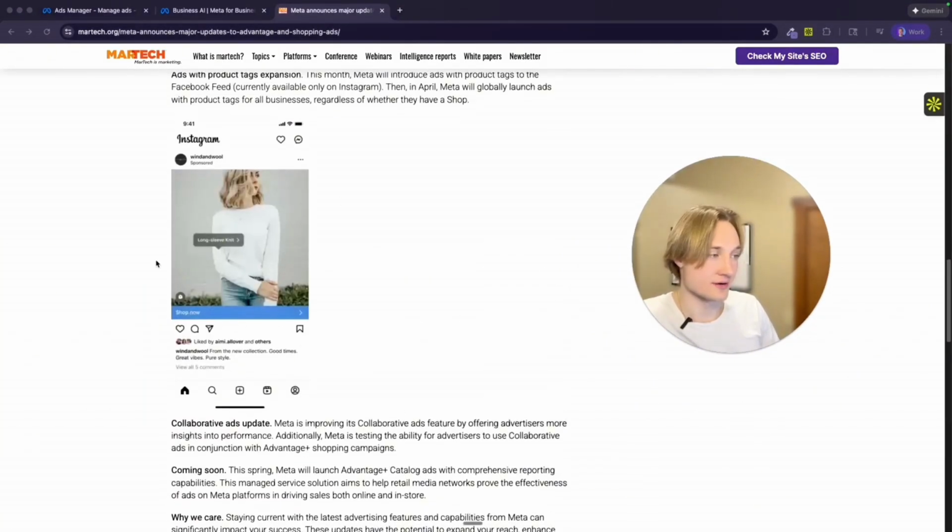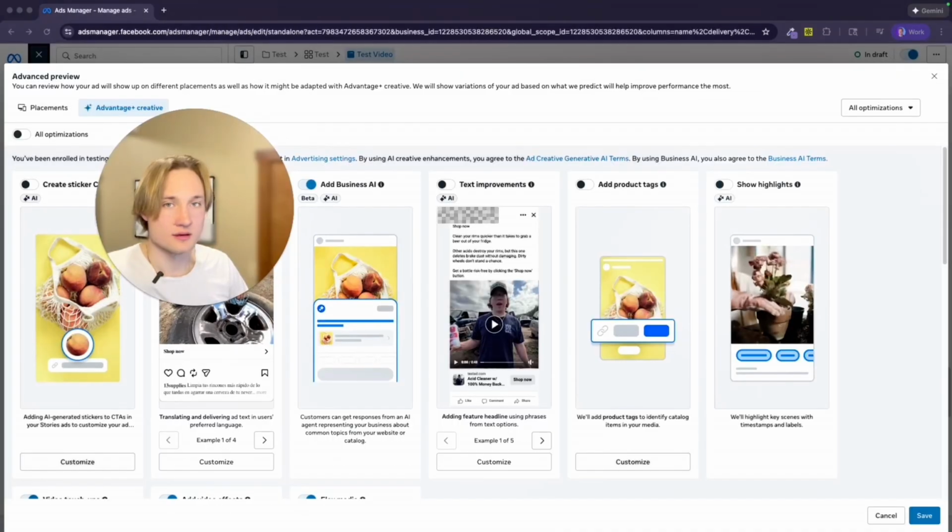So let's say this is a video ad. Meta's AI will recognize that product there, and you can see it linked there. So it's easier for somebody to engage with that specific product if that is something that they're interested in. And if you are showing multiple products in the same video, Meta can do this multiple times for multiple different products. So as somebody's watching a video, they can easily click on the product that they like the most because the tag's right there.